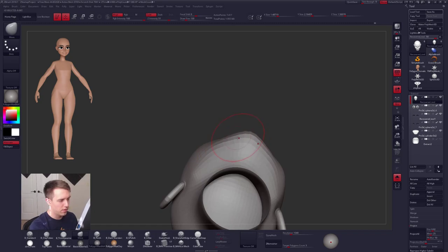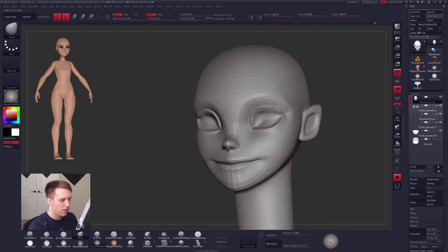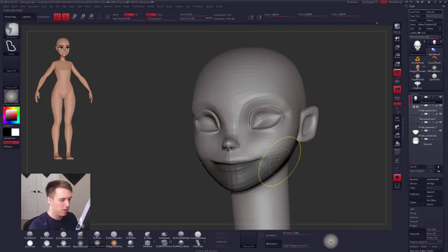Work on this taper and roundness of the face as it comes out here. Feeling a bit too pointy.